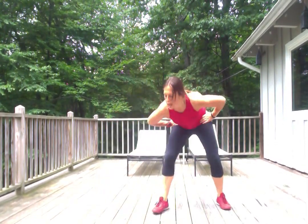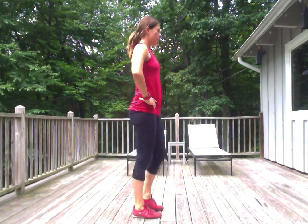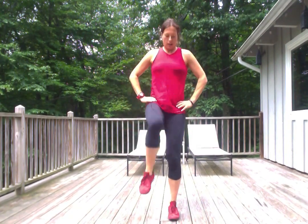10, 8, push it. 6, 5, 4, 3, 2, squat with a knee raise. Deep squat, high knees. Deep squat. Sit your butt down, pull your knee into your chest, using your abs. Your lower abs are working here. Pull them in. Good. So your butt should come almost as low as your knee level. Pushing your heels down, so you work the entire backside. The calves, hamstrings, and your glutes, your butt muscles.